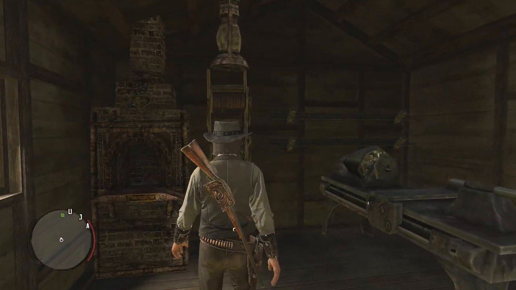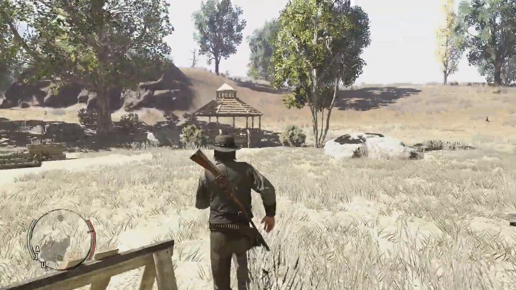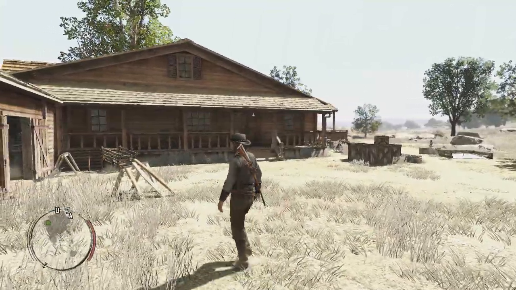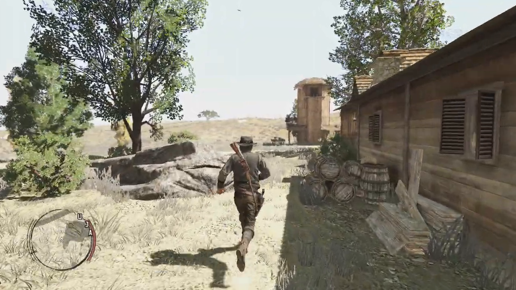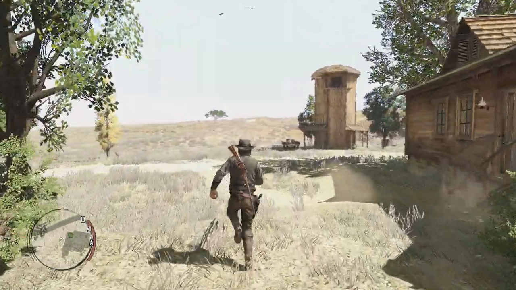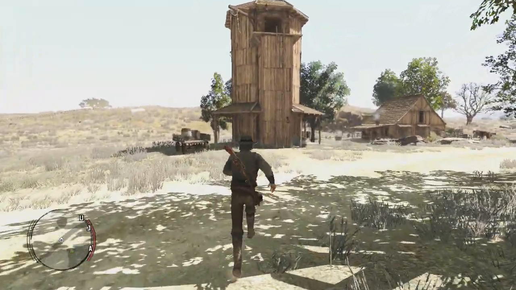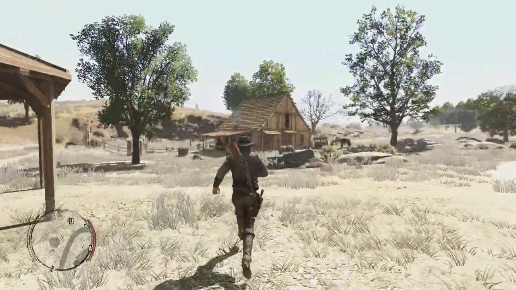Huh. Mr. Marston is a man of many talents, as we've already seen. Got a gazebo over here. Yeah. Definitely worth fighting for. So I figure since we've already done a mission for Abigail and Jack, we will go ahead and do one for Uncle. And see what this guy has in store for us. He seems like such a hard worker.